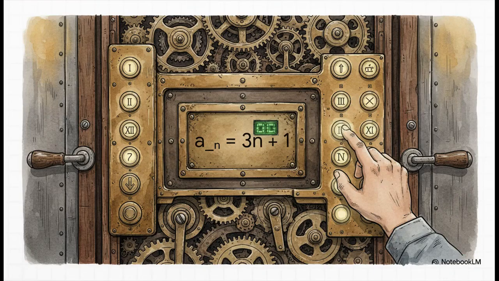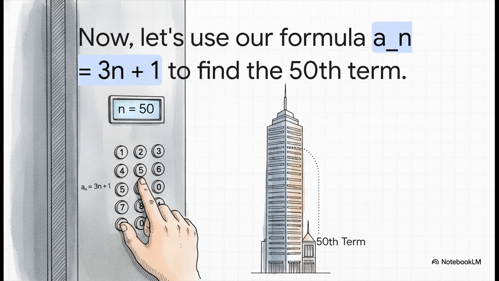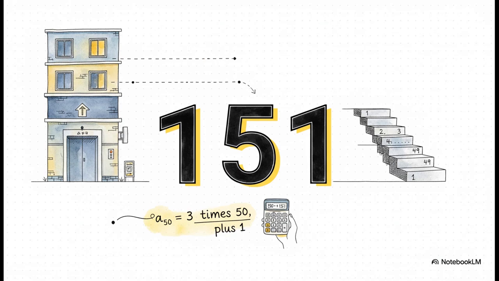Now we just plug those pieces into our teleporter formula. So we have a sub n equals 4 plus 3 times n-1. When you distribute that 3 and clean it all up, you get this beautiful, simple final version. A sub n equals 3n plus 1. That's our control panel for this elevator. And here's the magic. Now that we have that custom formula, we can find any term we want. So let's use it to find the 50th term. All we have to do is plug 50 in for n. So we just take our formula, 3 times 50 plus 1. Well, 3 times 50 is 150, plus 1 is 151. Boom, done. See? We didn't have to count 49 different steps. We just took the elevator straight there.